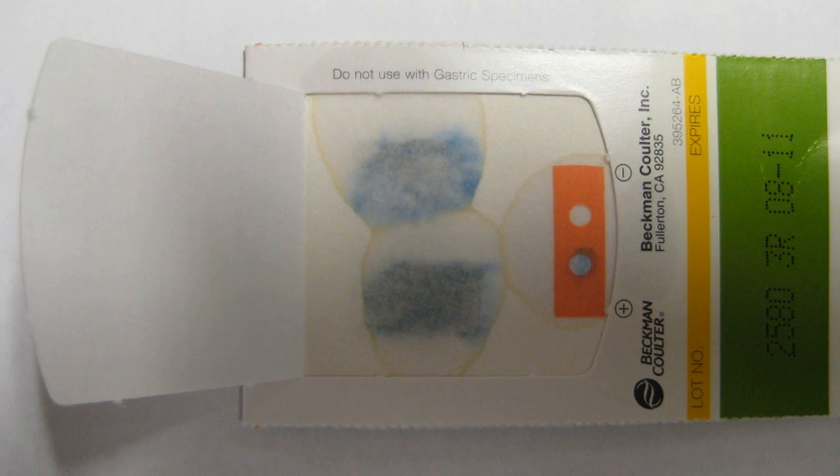Melena is 4 times more likely to come from an upper gastrointestinal bleed than from the lower GI tract; however, it can also occur in either the duodenum and jejunum, and occasionally the portions of the small intestine and proximal colon. Bright red stool, called hematochezia, is the sign of a fast-moving active GI bleed.